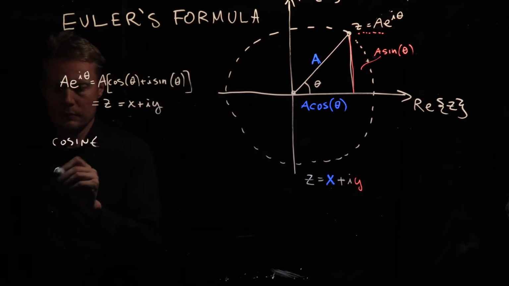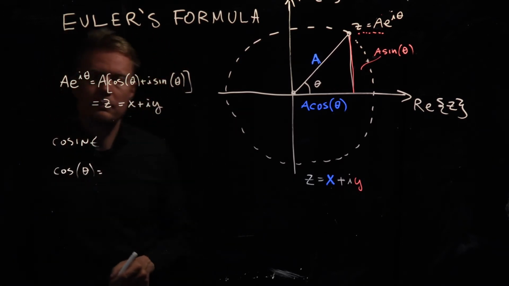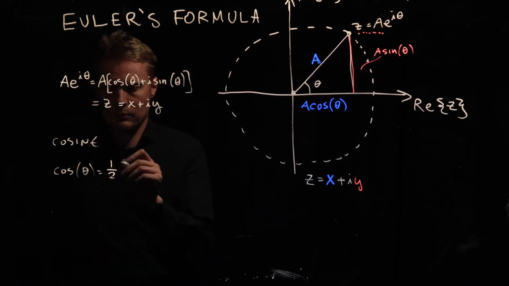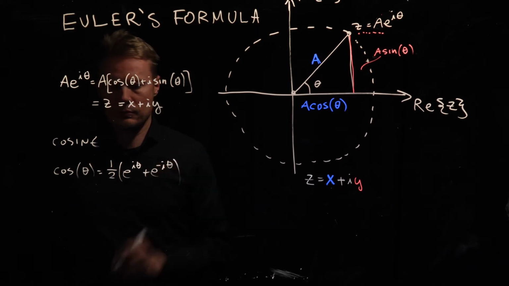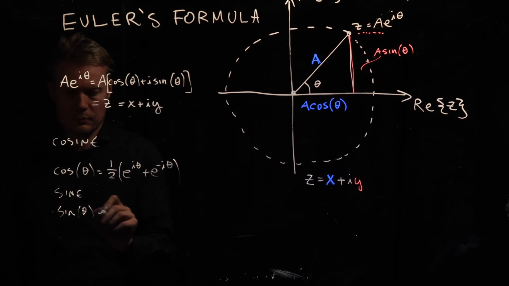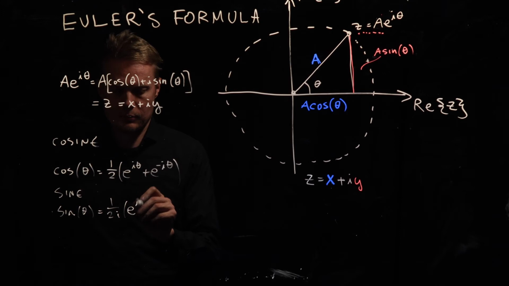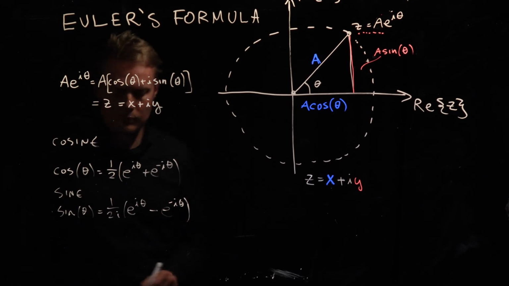One often used application of Euler's formula is to relate a cosine function to two complex exponential functions. So cosine is the same thing as half times e to i theta plus e to minus i theta. And what is e to i theta? It is just a complex number which has an absolute value of 1, and e to minus i theta is its conjugate. Similarly, we can relate the sine function to the complex exponent function. 1 over 2i times e to i theta minus e to minus i theta is the same thing as sine of theta.